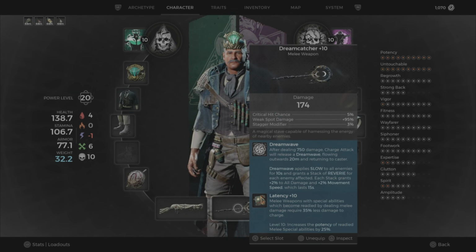This wouldn't be a slow status build without the Dreamcatcher melee weapon. After we hit a specific damage threshold, our next charge melee attack will be a big AoE effect, and I'm using the Latency Mutator, making this weapon threshold we need reduced by 35% and increasing the potency of the slow effect by 25%.